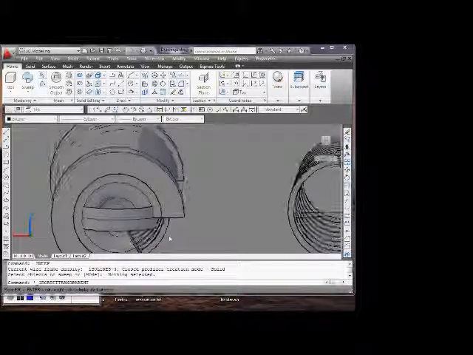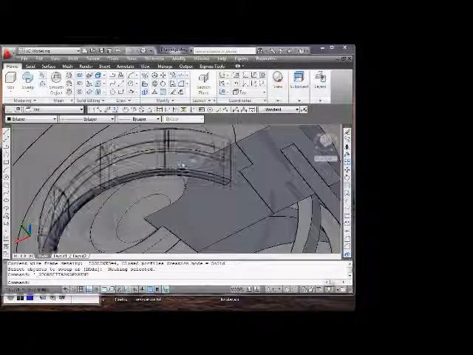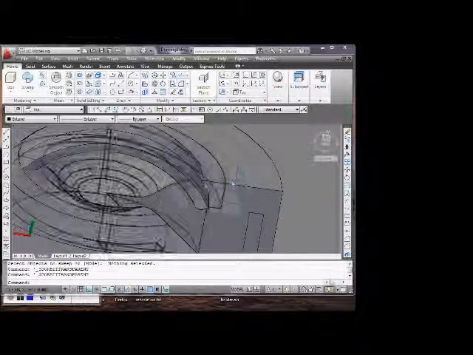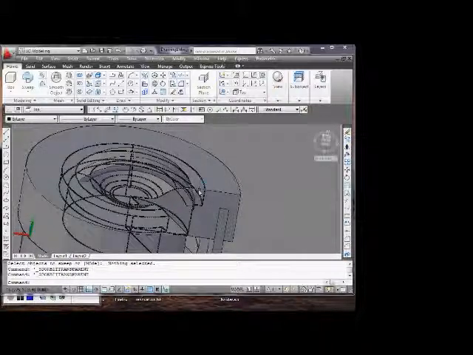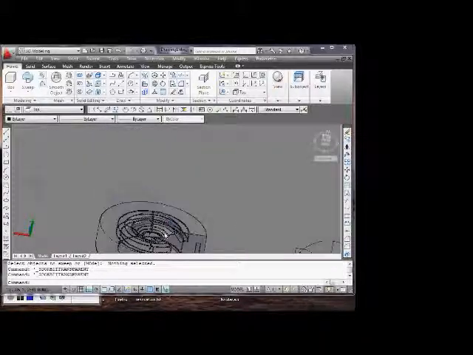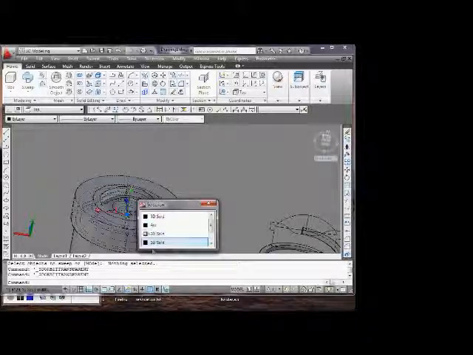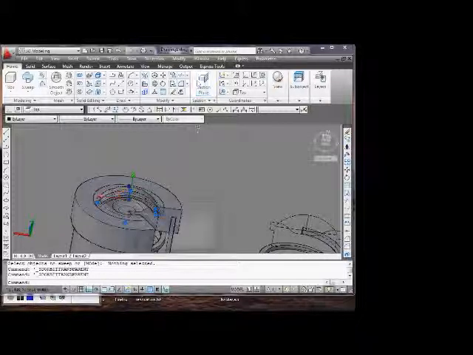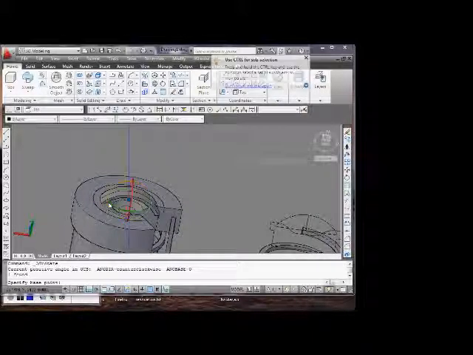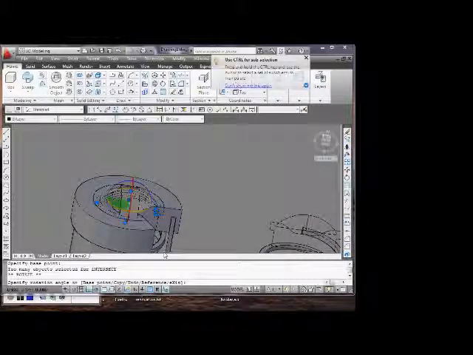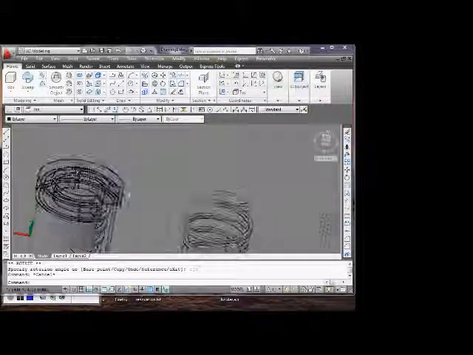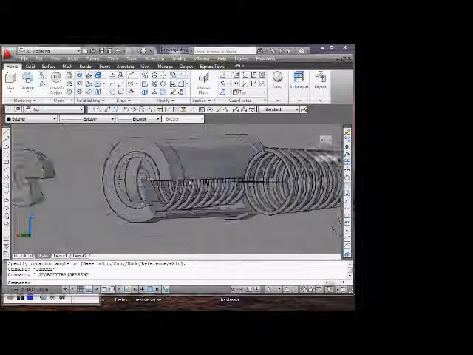Once the handle is complete, what I need to do is union it to the actual object. Since I did a cutout on mine, I'm going to rotate my handle so it doesn't cause a problem with my cutout. Just going to select it, go to modify, 3D operations, 3D rotate, use the X axis to rotate it, and I rotate it so it angles the other way around, like so.